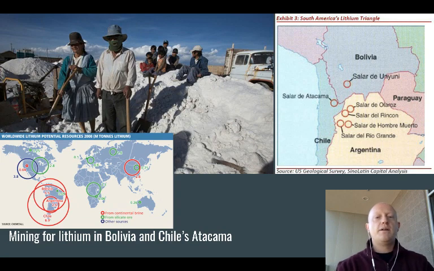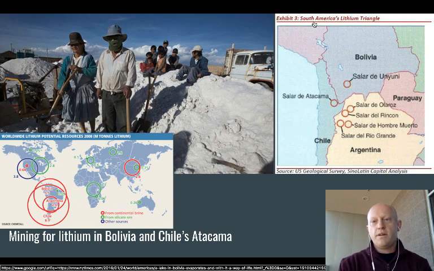A lot of the mines have been depleted, and so there is a process of taking continental brine, which is found in salt flats especially, and extracting lithium from that. The site for that, what is called the lithium triangle in South America, is all of these salt flats in Bolivia, Chile, and Argentina that have transformed local economies. And depending on the place and the salt flat, there are multinational corporations involved in trying to harvest this lithium.